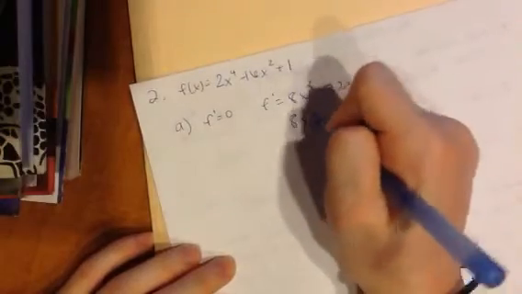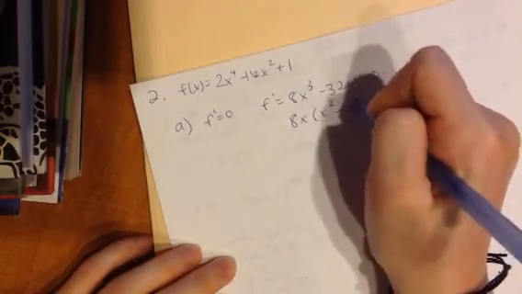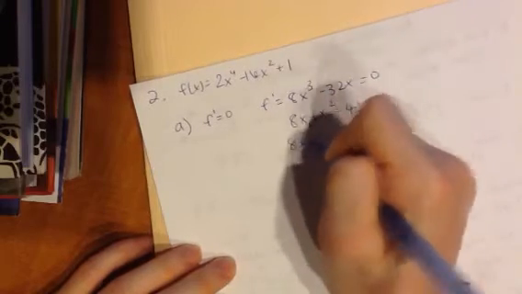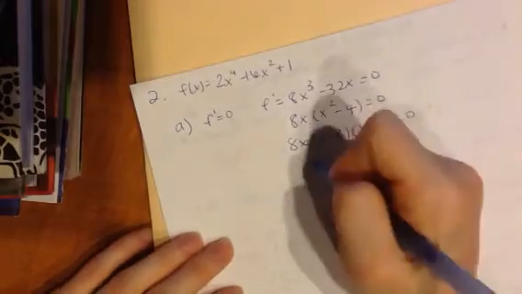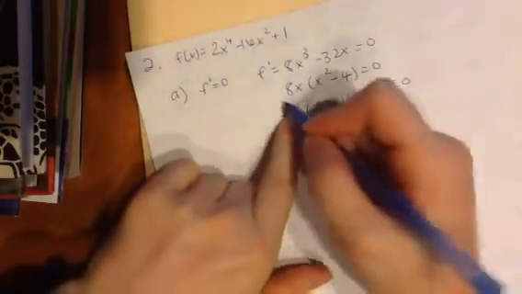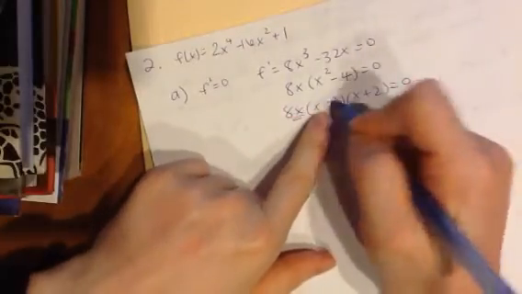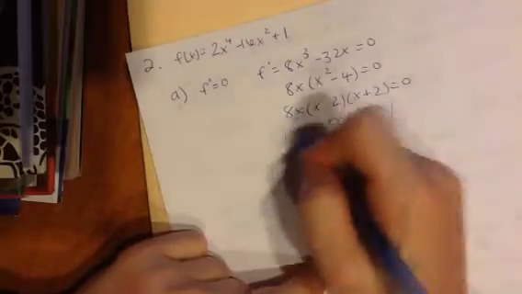I'm going to factor here. So I'm going to pull out an 8x. That will leave me with x squared minus 4. And factor one more step. All right, we find all of our critical numbers. So x equals 0, that is a factor. X equals 2 and x equals -2. All of these are critical numbers.